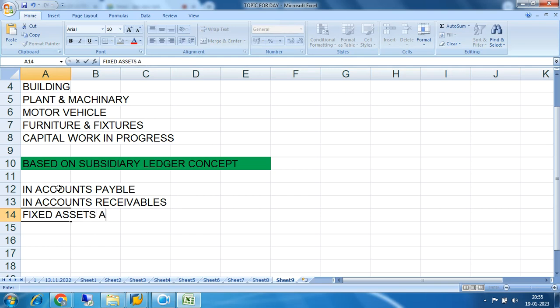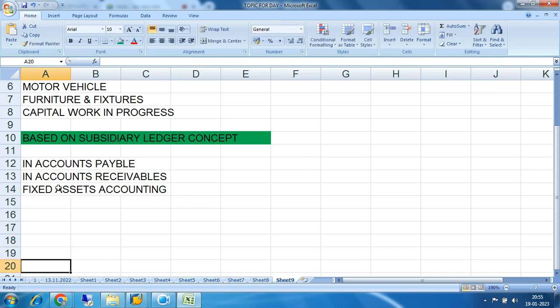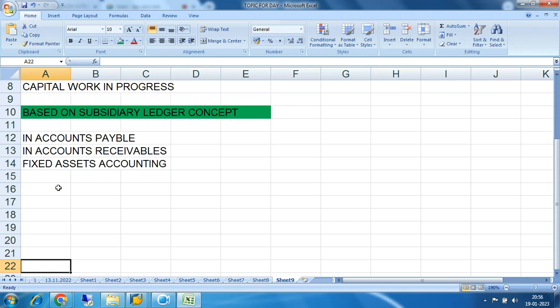Why is it based on the subsidiary ledger concept? Let us understand. What is the meaning of subsidiary ledger?